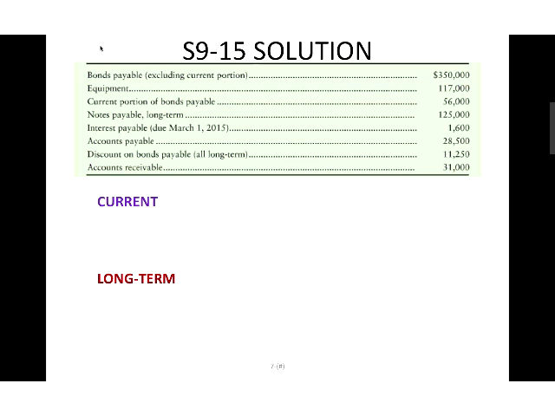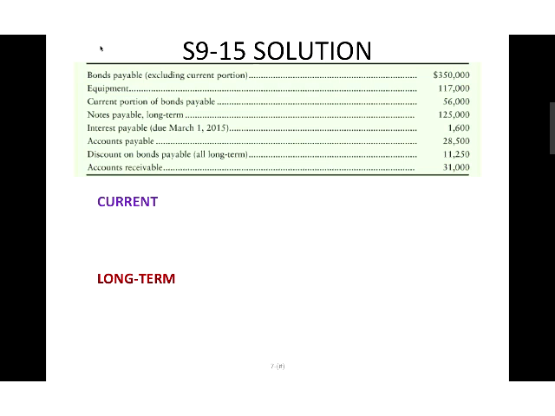We're going to go through this list and identify first of all if something's a current liability, and then we'll go through and find the long-term, and then we'll put it all together. So current liabilities, let's start with the top. Bonds payable excluding current portions. That doesn't sound like a current liability, so we can ignore that one. That's not part of current.